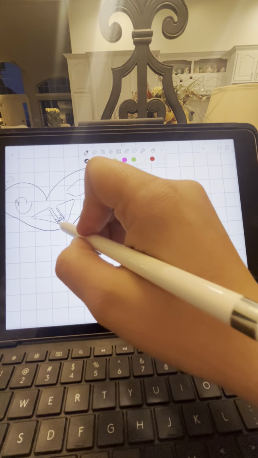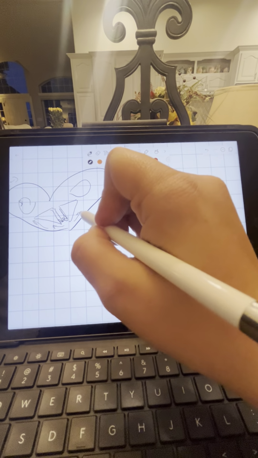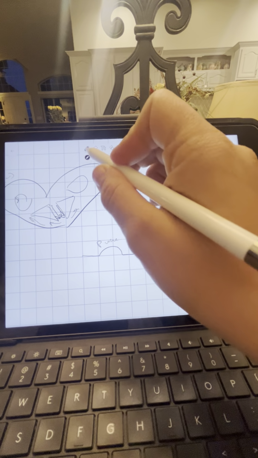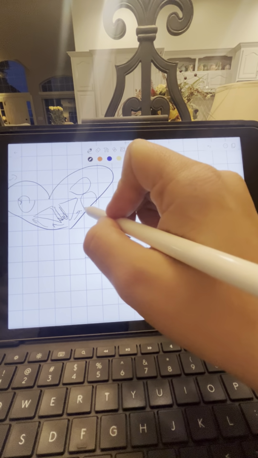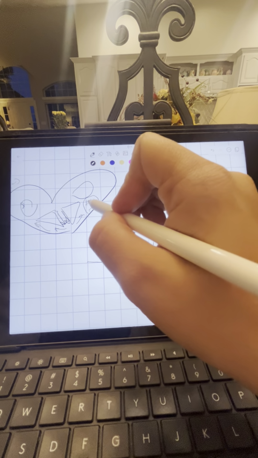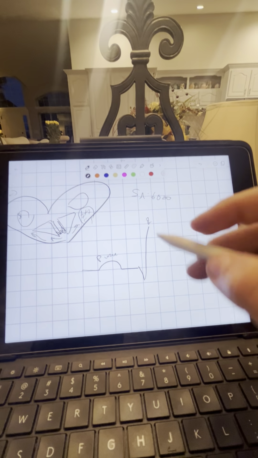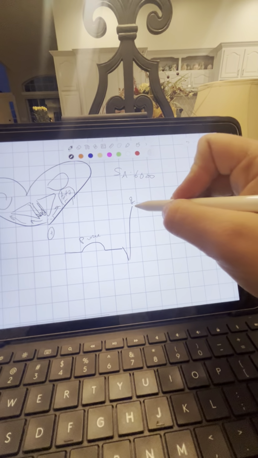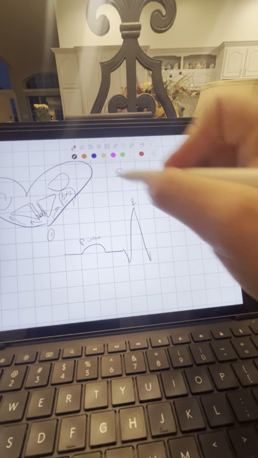And then you've got your Purkinje fibers, which are going to depolarize it this way. But your left ventricle is thicker, and so that's what's going to depolarize last. And so you've got it going away from the positive lead, so that's why you go down for the S.